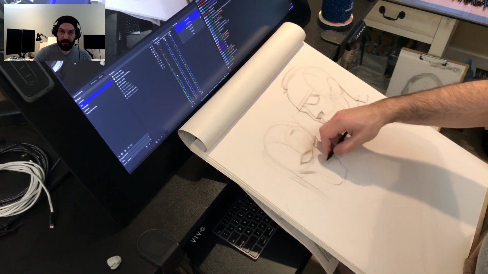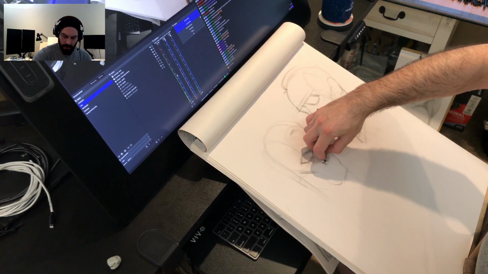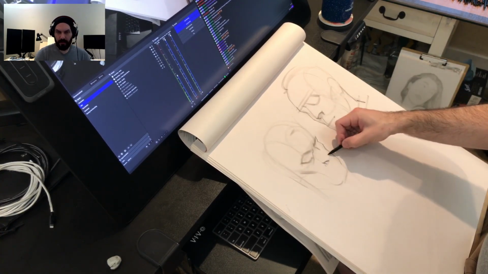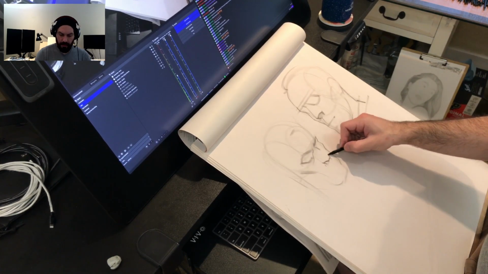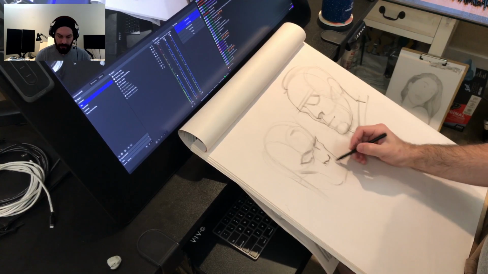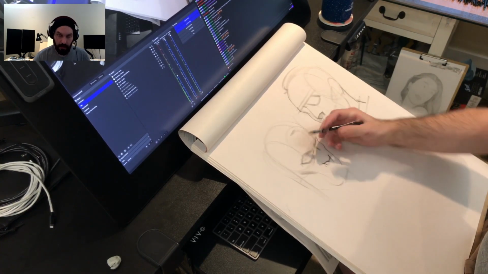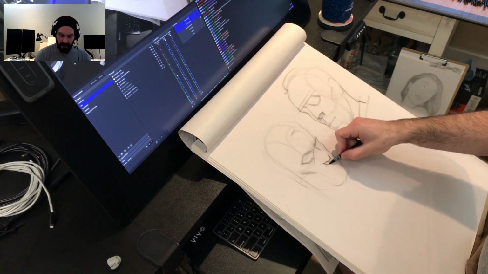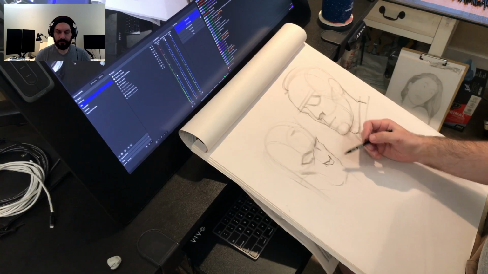up on his face. We're going to just go in with this shadow shape. And far side's like over here. And we'll just punch that in right now because it's there.